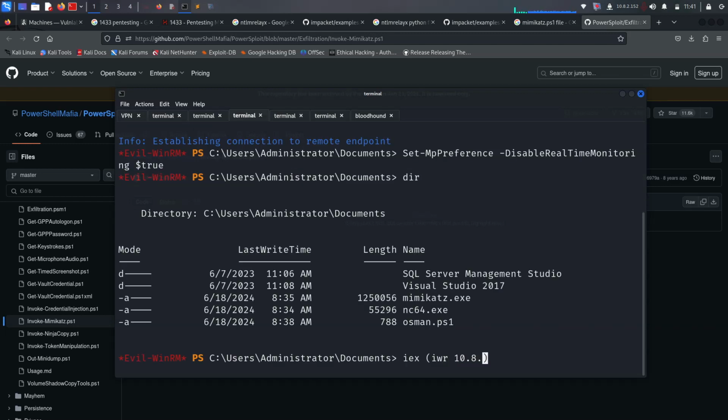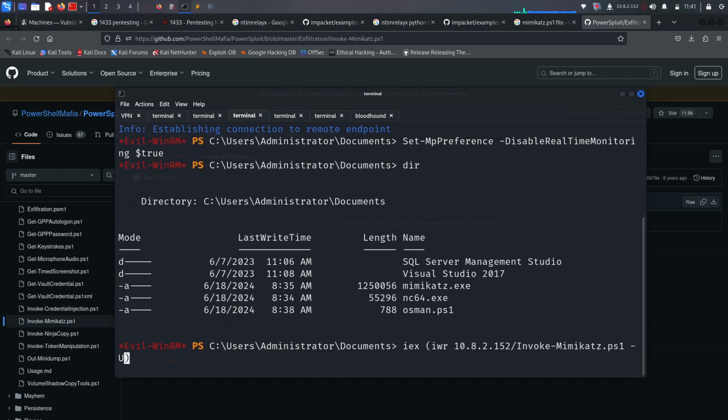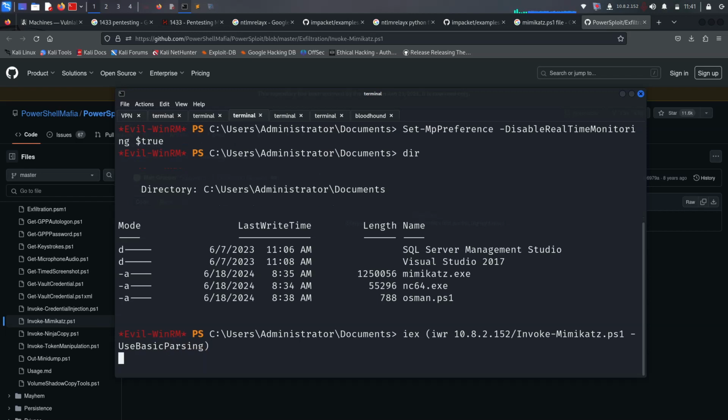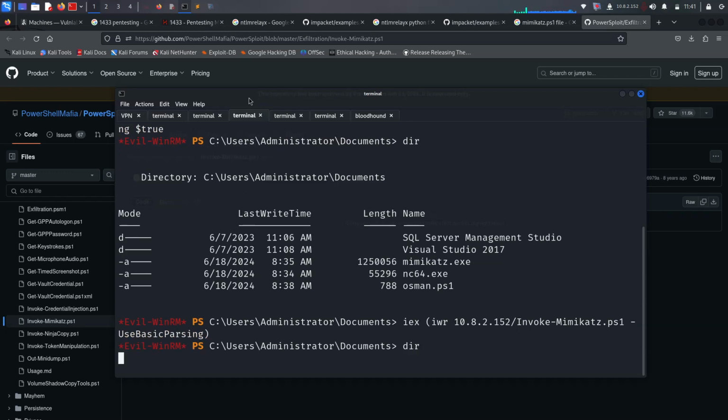Do my IP address first, and then which file you want, and use -UseBasicParsing. Let's see. Is it here?